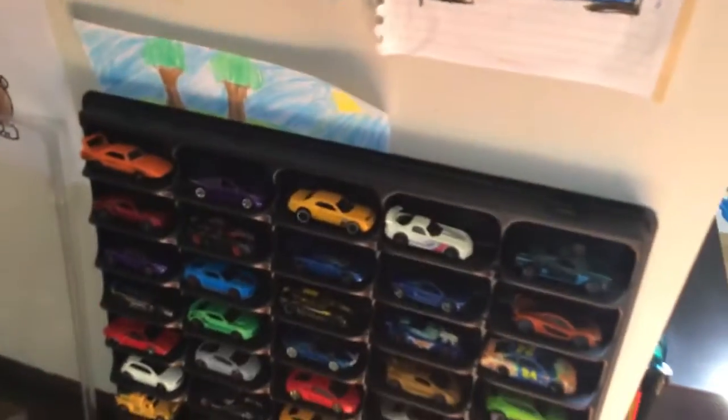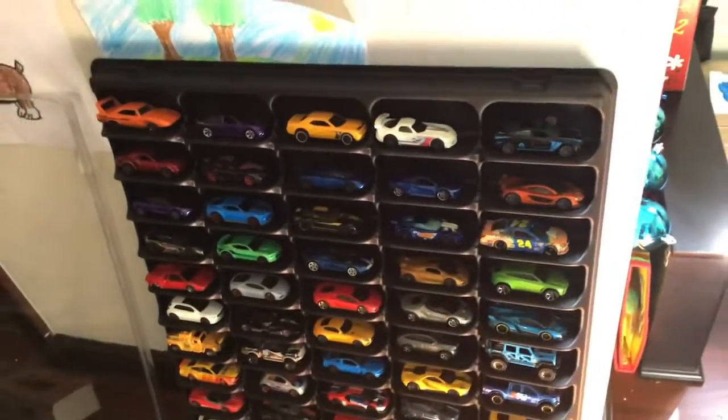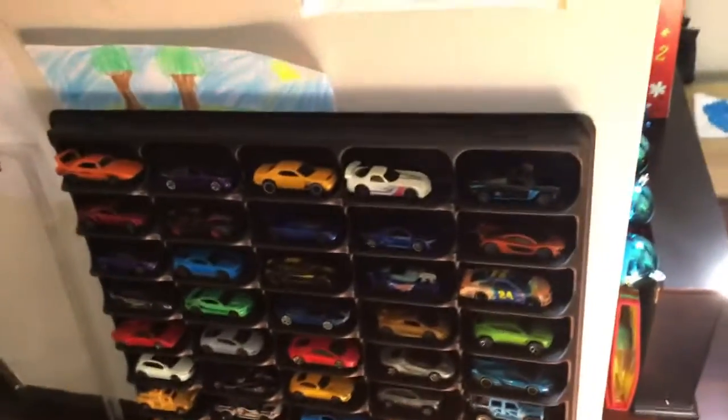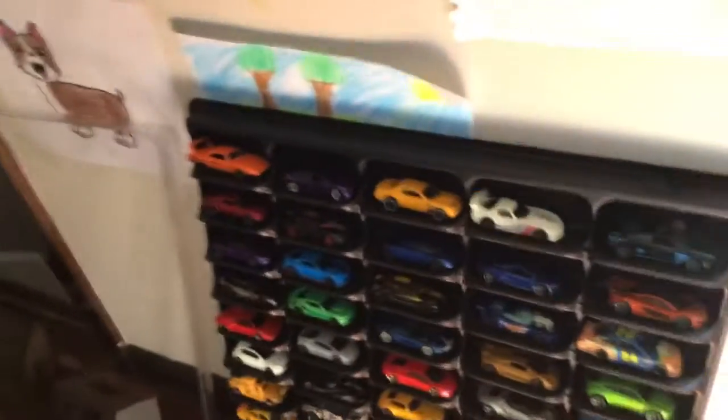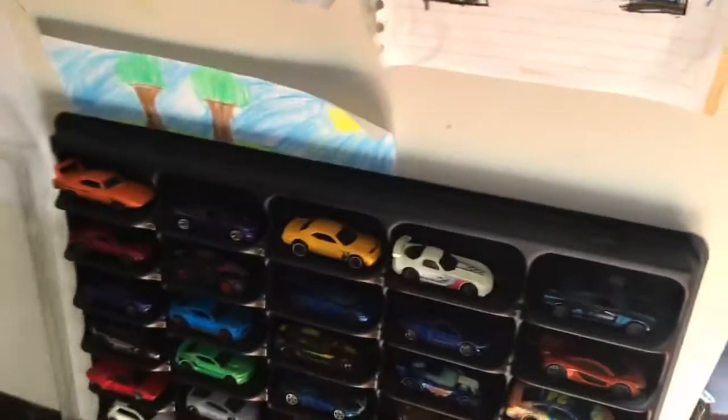If you're new here, I am Nikki, and today I'm gonna show you guys, we're back with the Hot Wheels. You guys have wanted it, I'm sure of it. Today I'm gonna show you the list of, I think, my top 65 favorite Hot Wheels of all time. Look at that list. We've got from muscle cars to supercars to hypercars. Comment down below if you guys think I should add more cars to this collection. So let's start it. These are some of the best cars.